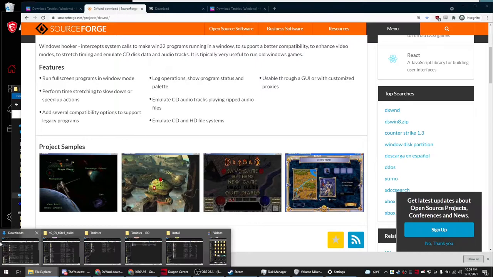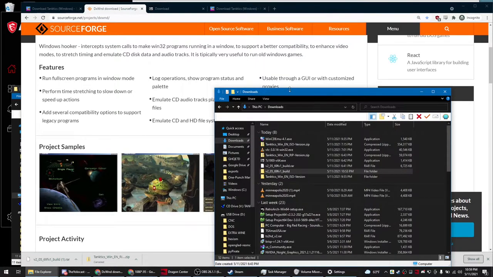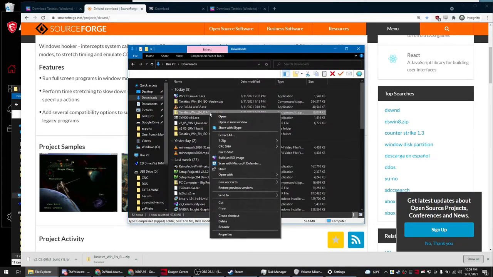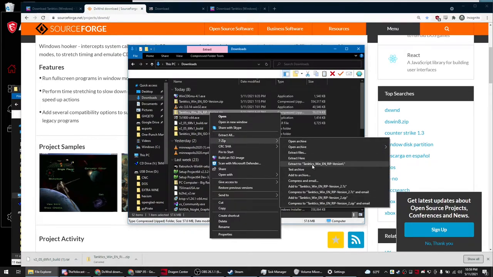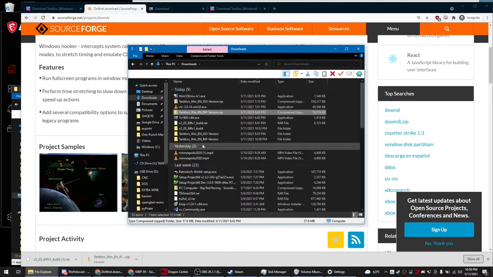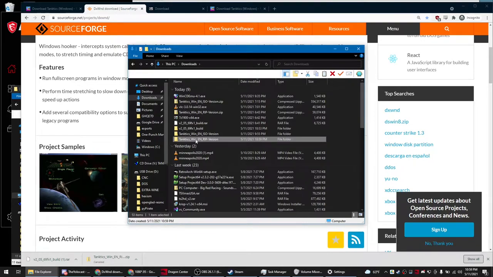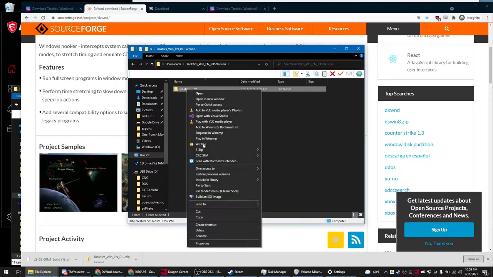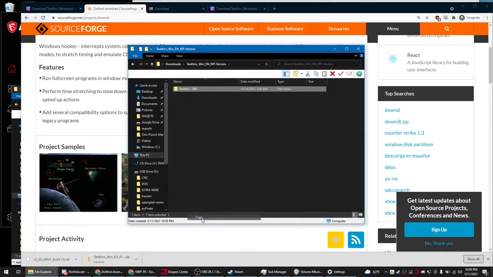Now, to actually do that, we have our downloaded files. Here's your TANKTICS WinEN rip version. You right-click that. Windows could extract this one, but you can also go 7-zip, extract it. We now have the rip. And what we're going to do is go into that and get this folder, TANKTICS dash rip. We're going to copy it. You can also Control-C there.